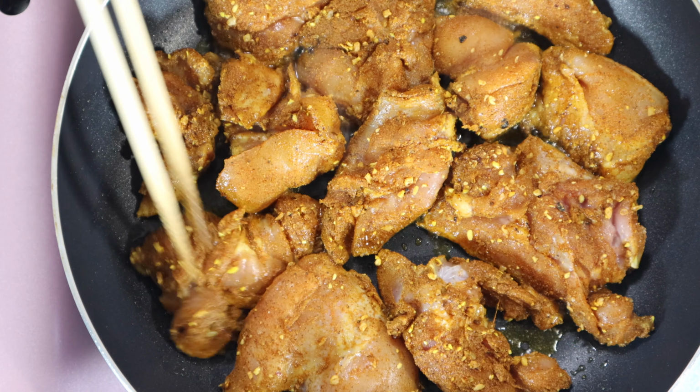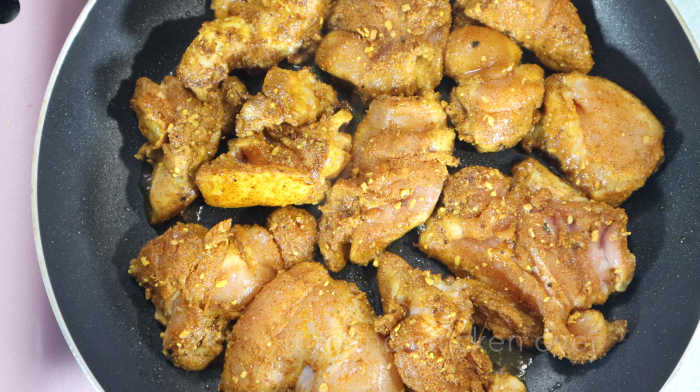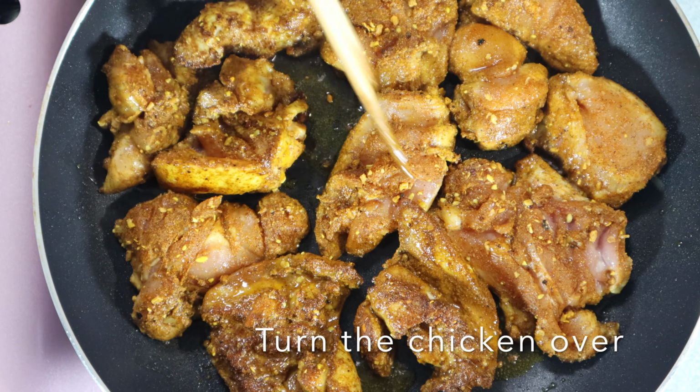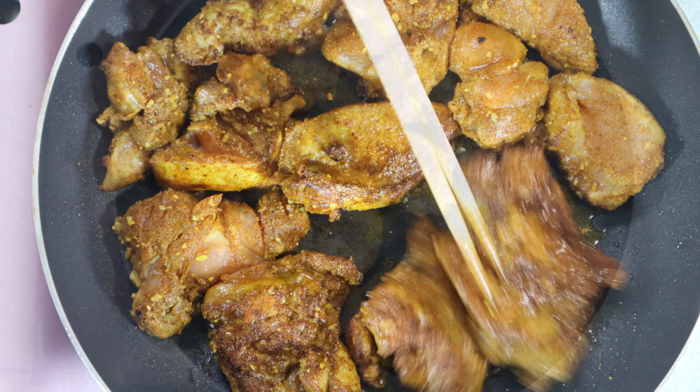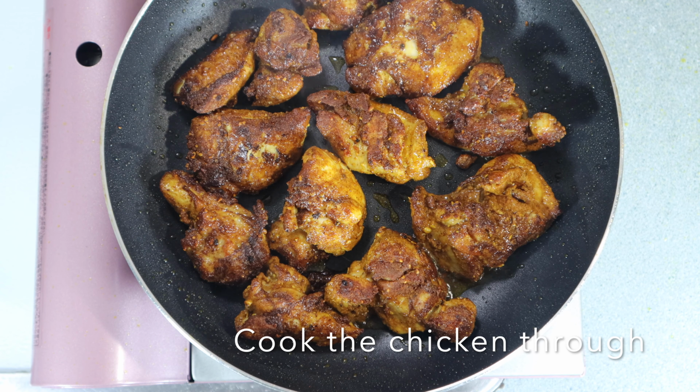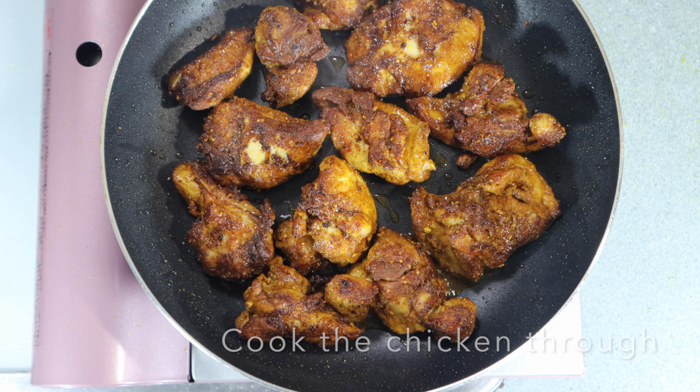Turn the chicken over and do the same on the other side. Check the heat of the fry pan so that you don't burn your chicken. Cook the chicken through, then turn the heat off.